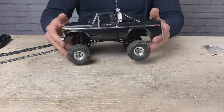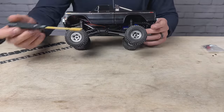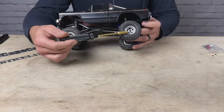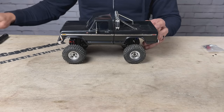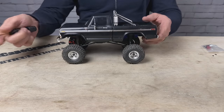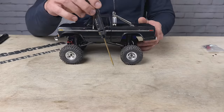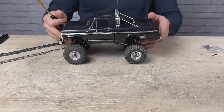This does utilize some different sized hardware throughout. So one of the things you will need is a 5.5 nut driver for your wheels. If you're going to use the wheel nuts that are supplied with the kit, you'll need a bigger nut driver. It does utilize 2mm hardware as well. So upper link mounts, front and rear, utilize 2mm hardware. Just to keep that in mind, you will need some extra tools, but nothing out of the ordinary.